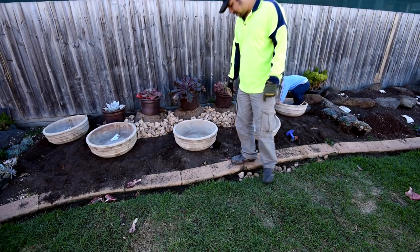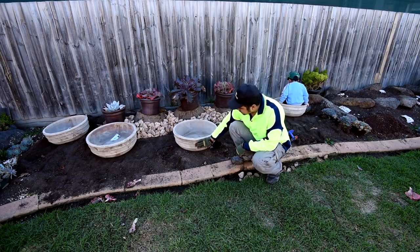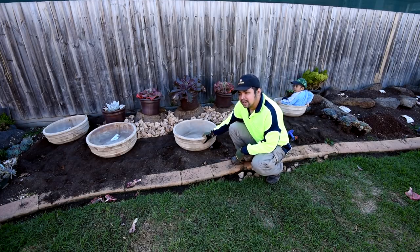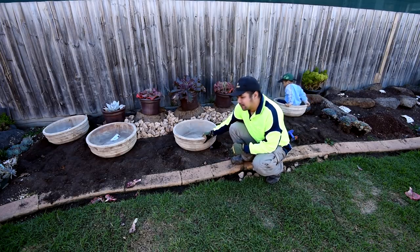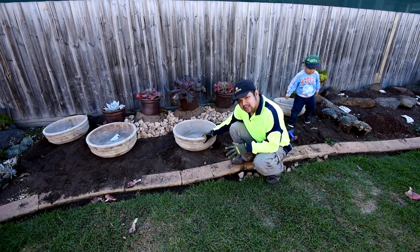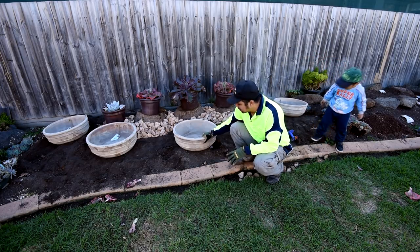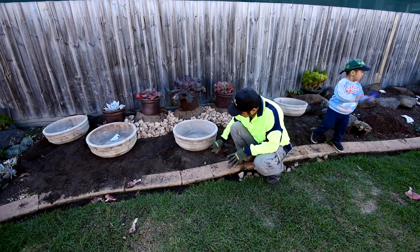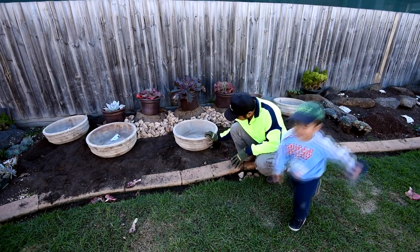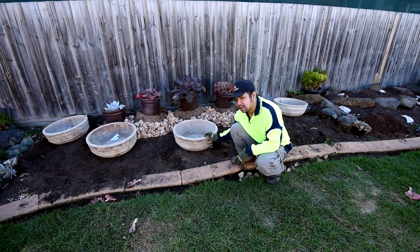Here they are. They have these lines here, and it reminds me a lot of the 12 Apostles, those rock formations. However, I'm going to submerge them a bit, dig a hole for them. I'm going to expose maybe only above this line. So only this one. These parts would be visible above ground. Lots of digging to do.